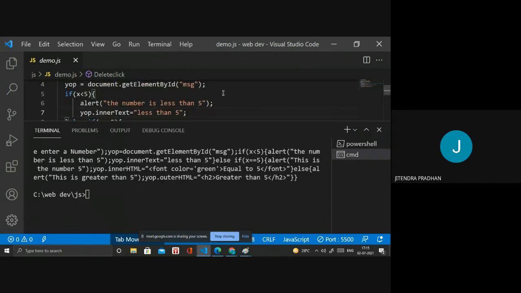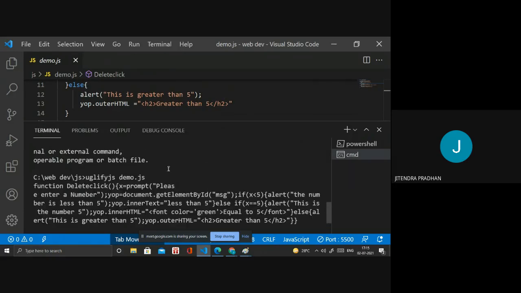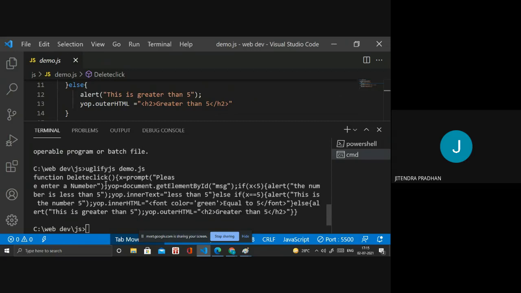There are more than 8 lines there, so I want to minify that using a library. If it minifies my file, it will be 5 lines instead of 10 lines, so it saves my memory space. That is required for production time, not for development time. Okay, you understand that one.